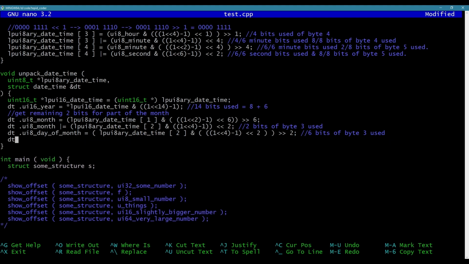I'm going to say dt.ui8 hour equals, and it's going to be opui8 array, date, time, position 2, which is the 3rd byte, and I have 2 bits left in that, which is going to be 2 to mask, so that minus 1. To hit the last 2, I need to shift to the left 6 times. Okay. And then take all of that. We're going to shift that back to the beginning, so to the right 6 times.